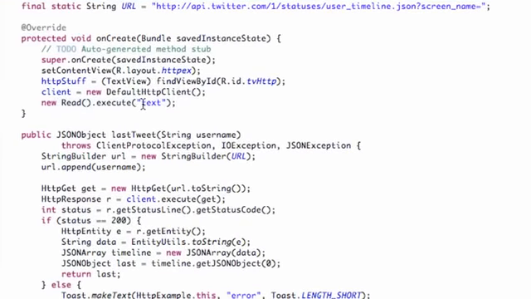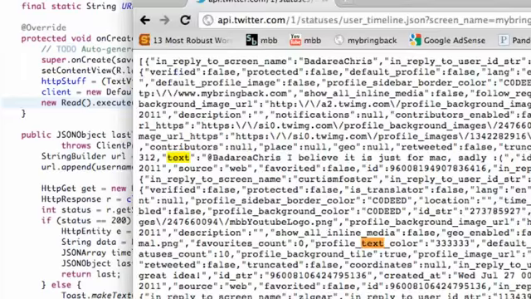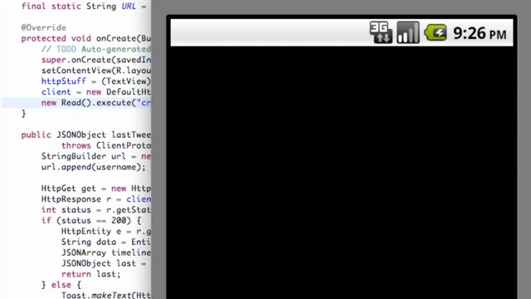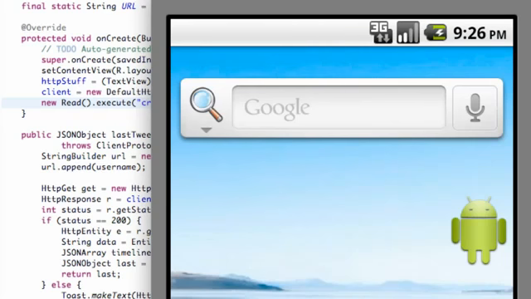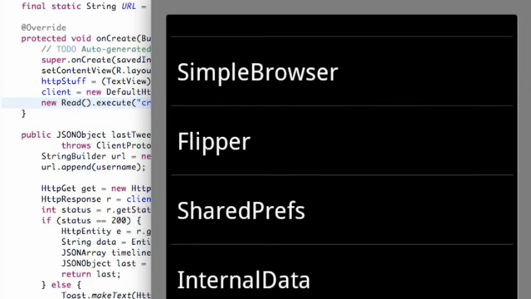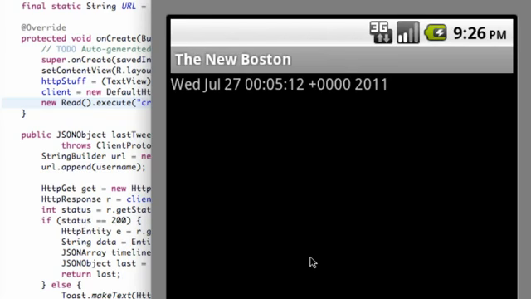But again, you can do so much with this. For example, if we didn't want to look for the text, we wanted to try the time it was created, we can copy this and paste it here, which again is our key reference, and it's just called created at. And we could run it. You can do all sorts of stuff with this kind of parsing and JSON objects. It makes it very easy for us to read some of the data that Twitter provides, or whatever service you're working with. Then we can go to HTTP example, and now it loads the time when that tweet occurred.